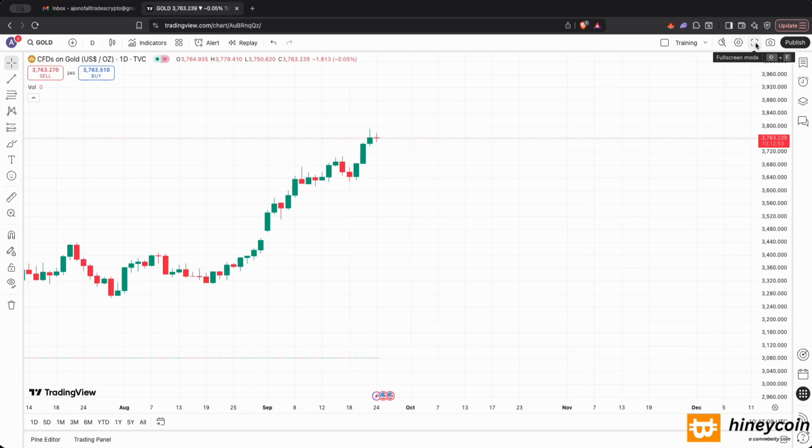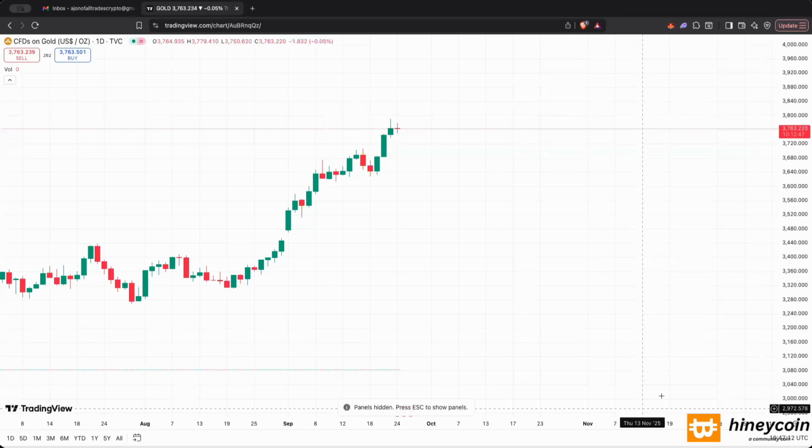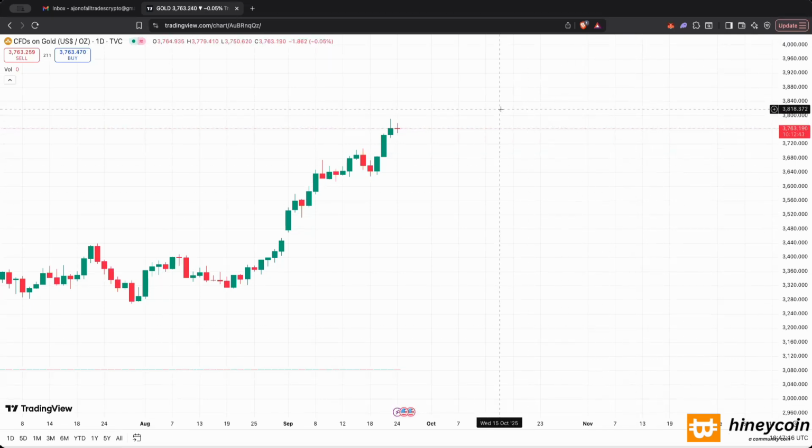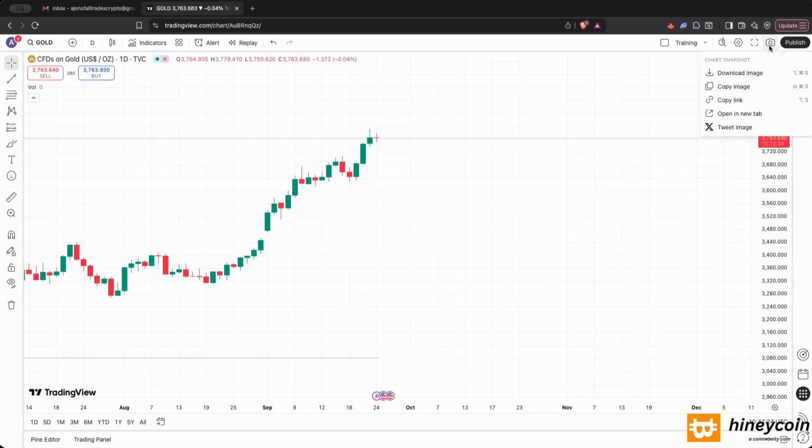This is if you wanted to get out of any sort of other things like watch lists, etc. And what you should be able to do then is just press escape, and that'll bring it back to normal view. This is also really handy if you wanted to, and I'll drop down here, is if, for instance, you had a chart and you wanted to share it with the Hineycoin community, maybe in a space, you wanted to post it on socials, there are a few options.